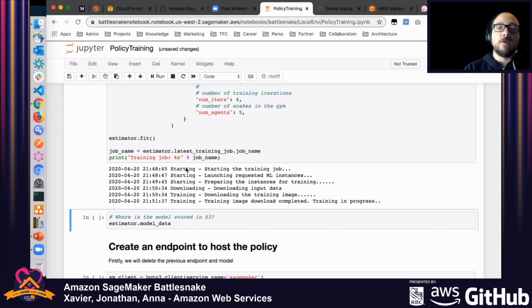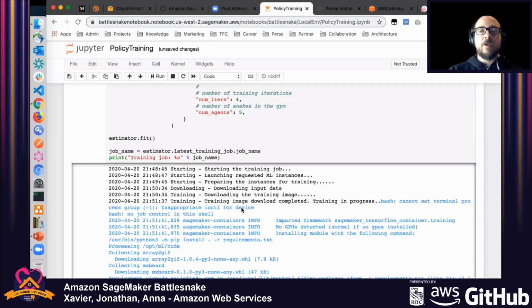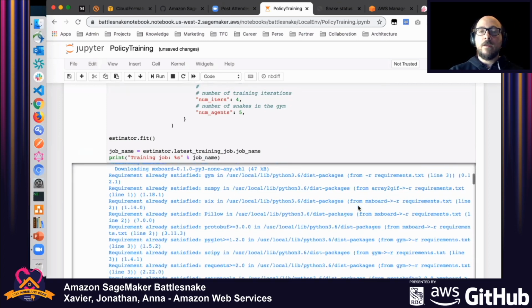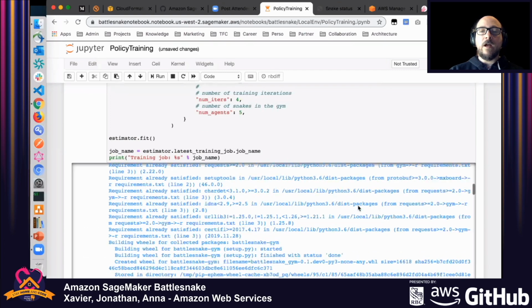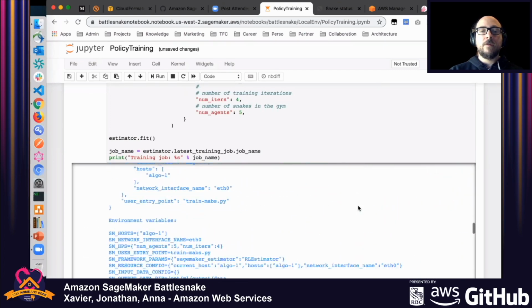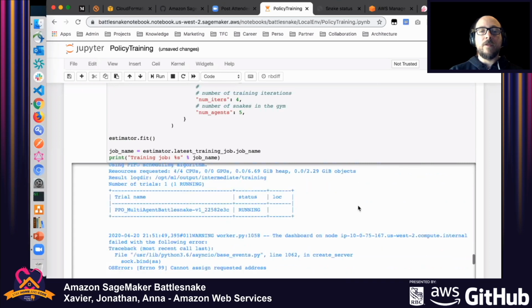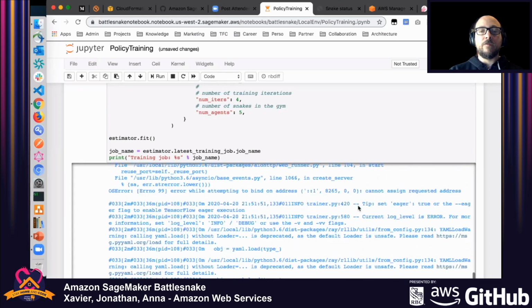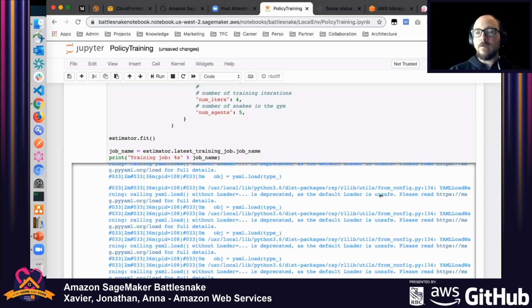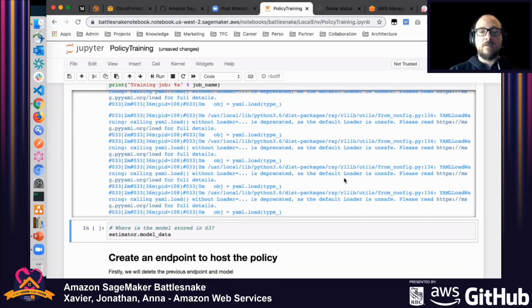Okay, thanks. So here you can see logs are accumulating and the training started. All these blue logs are logs from the training itself. If you go down a little bit, probably here the first step of the 4 steps has been executed. So let's go down a little bit. It's in progress. So while we wait for this to finish, I will go back to the AWS console and the SageMaker interface to show you what Anna just talked about.